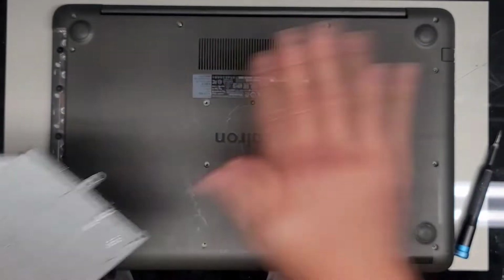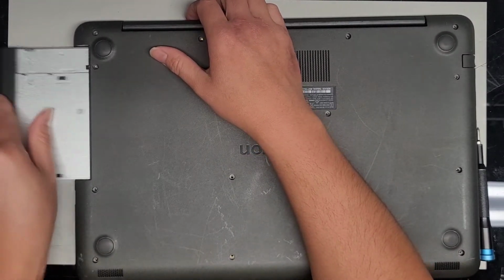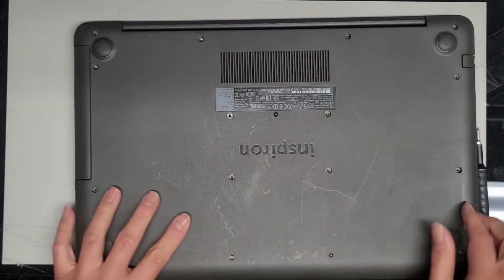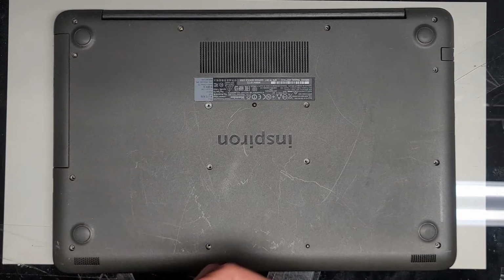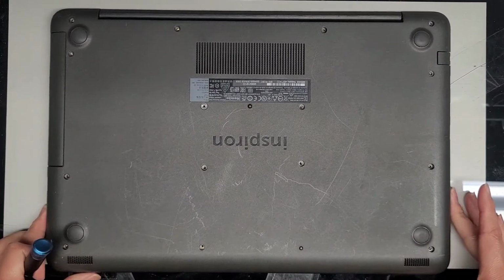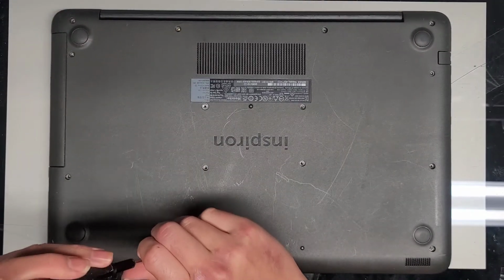CD drive, get that in, slot it, slide it, push that in. Okay, and now we use the JIS 1 screwdriver and get the rest of the screws in, and then we'll power it up, make sure everything's good. And that's pretty much all there is to it.